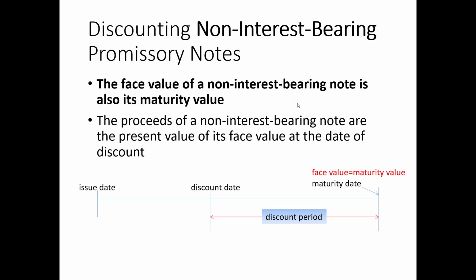We're assuming that you're buying this not at the issue date, but some period after, but before the maturity date. This is a little bit like, in a movie, looking ahead into bonds, which we will do at the very end. So the key is the face value is the maturity value, the amount you will receive at the end. We discount that amount back to the date that we are buying this particular promissory note.